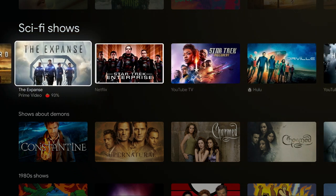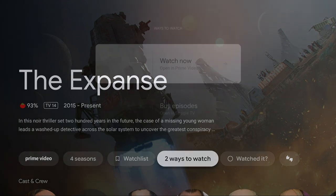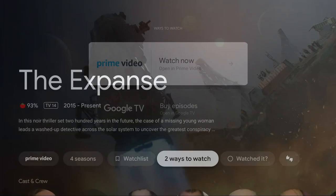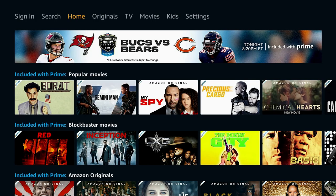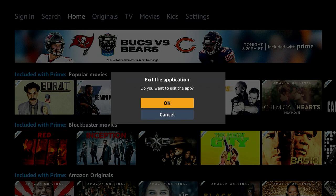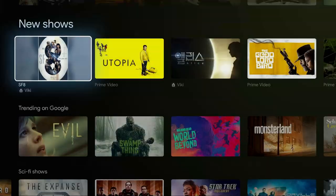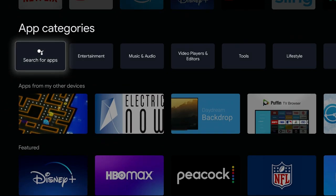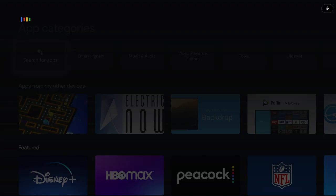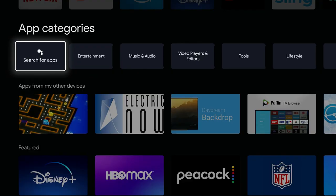It brings all the apps together showing what's available, including TV shows. The Expanse is suggested — available on Prime Video, you can buy episodes or watch on Prime Video directly. Let's exit the app — one thing to note is it does provide an explicit way to exit rather than just multitasking. Here's where we add additional apps. Searching the Play Store, here's Pluto TV — a great source for free live TV with some movies on demand as well.